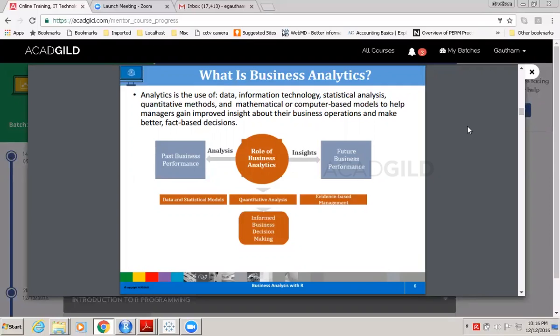So it is very easy to say that using past analytics, we can predict the future. But that's why there are statistical models. That's why there is a lot of analysis that is required to come up with future insights. See, depending on sales is not the only thing. Profit margin is another thing, right? Or it could be so many other factors.